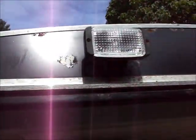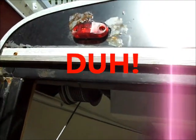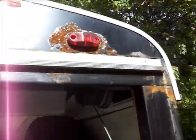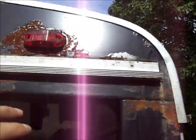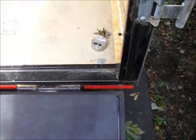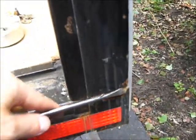There's no primer under here. Stuff like this, the head snapped off of the screw already. Here there's the head snapped off of the screw. You can see it's just peeling right off. That's what happens when you don't use any primer, you know? Look at this. That's terrible.